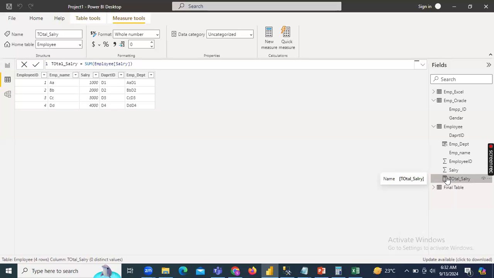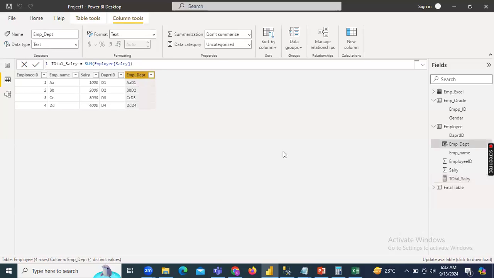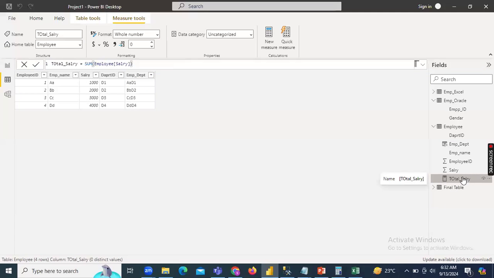The measure has a calculator symbol. Now it's created, but where can I see the output of the measure? Here it is not shown, right? The difference between a calculated column and a measure is that a calculated column is a new column, and it will show as new column data. But a measure is not a new column. It's calculated at runtime.